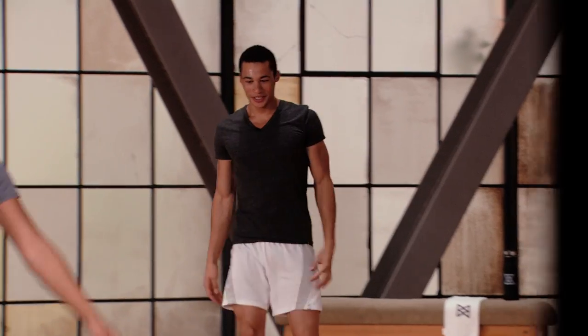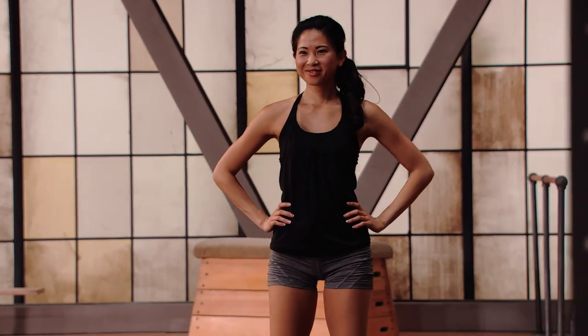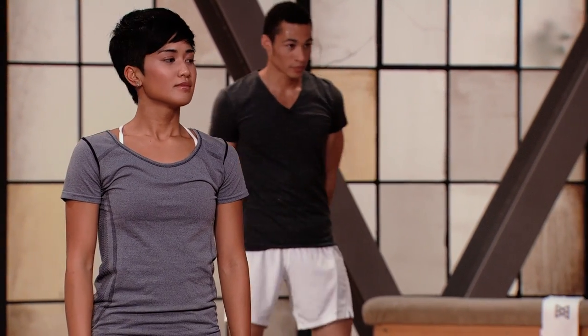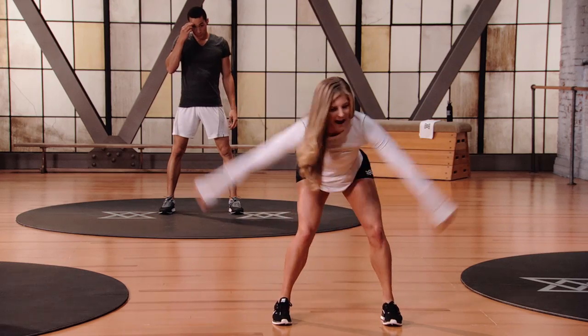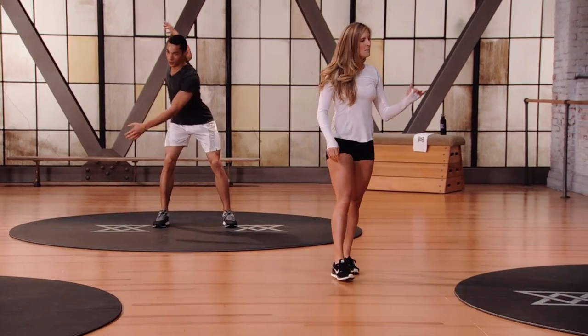Awesome job, everyone. So proud of you guys. That was a great job. Okay, second round of set A coming up. We're gonna have our bent over Zen swing to start. So let's go ahead and take our chest slightly over our thighs, grab hold of that club right here, and we're gonna swing it right and left, right and left. Let's go in 3, 2, 1, and begin.